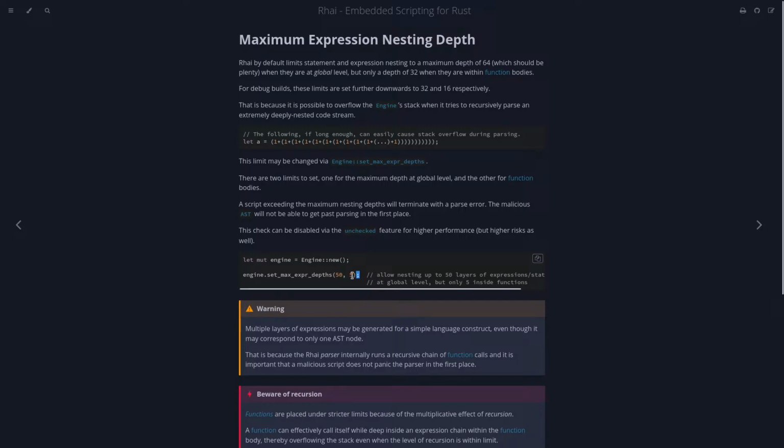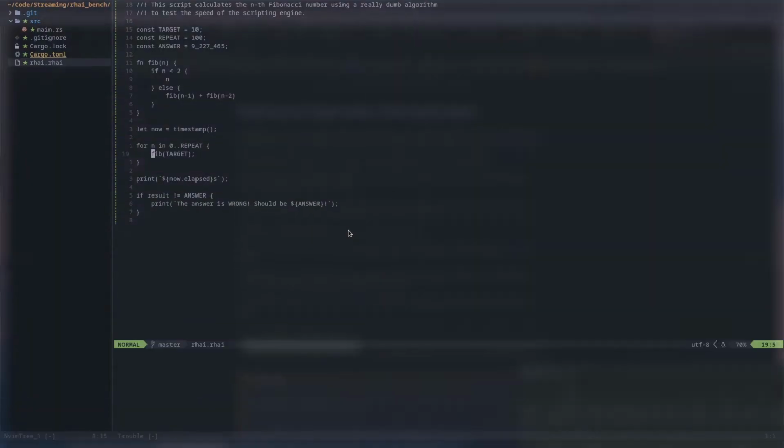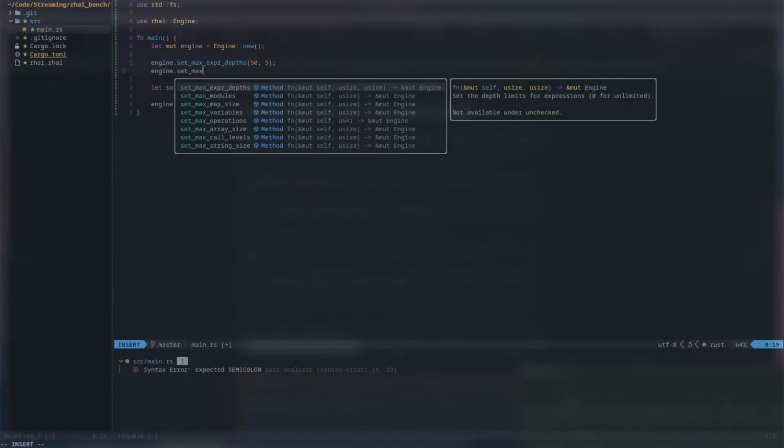Yeah, that sounds like the issue I'm having. Tell you what, we'll just set it super high. Terrible idea, but I'm sure it's fine.